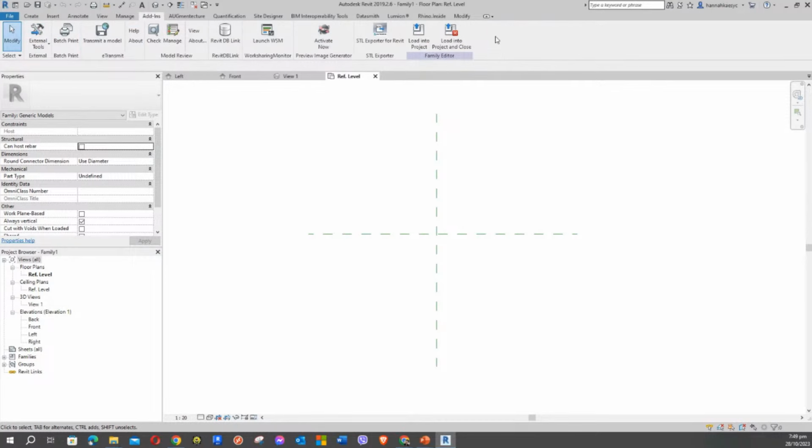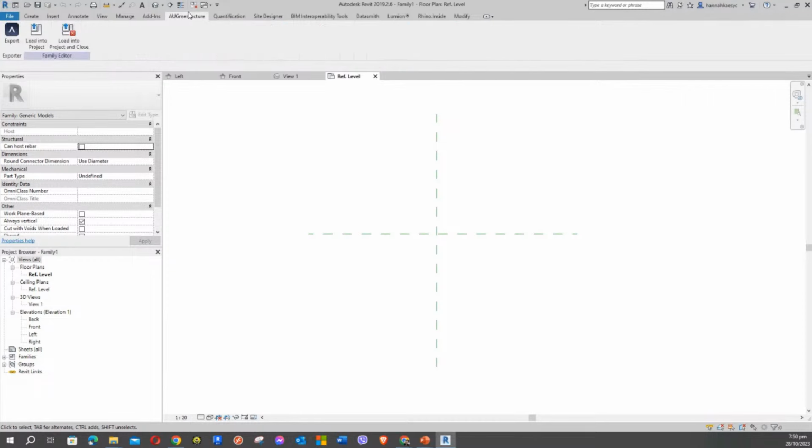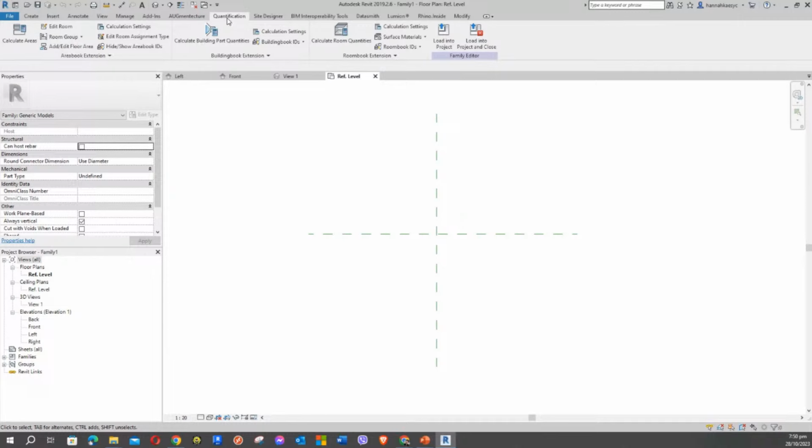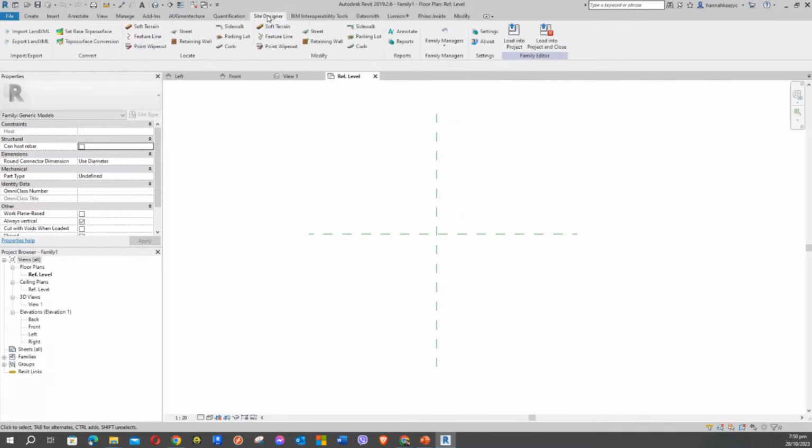Add-ins, if you have some third-party add-ins you can install, they will be loaded in here. These are some additional add-ins that I have installed. Quantification, I don't use this much. In 2019, there's still some site designer. If you have the latest version of Revit, you will not see this.